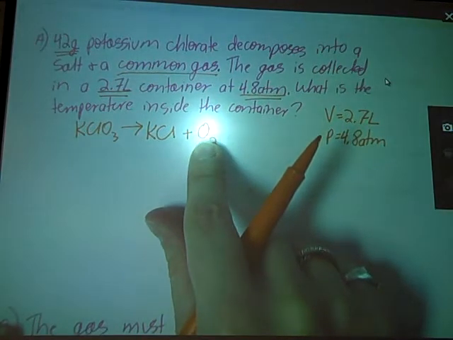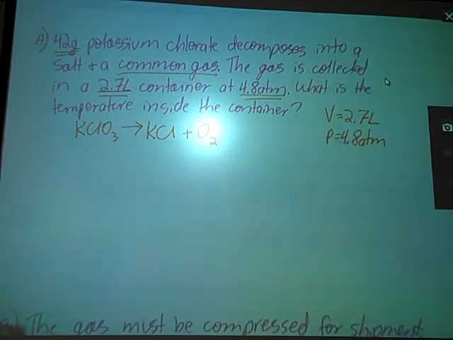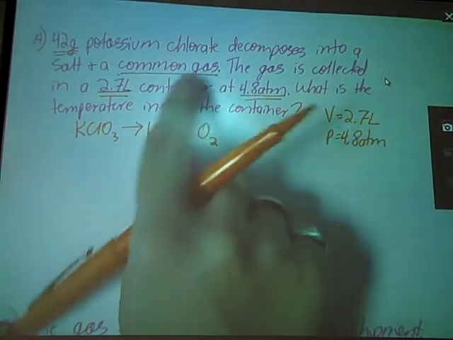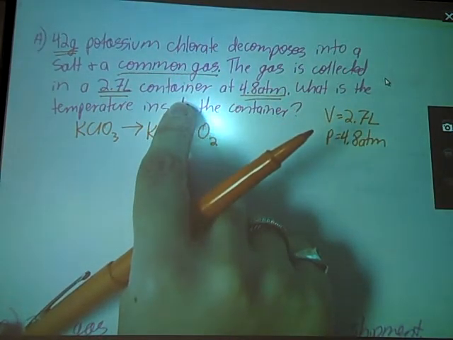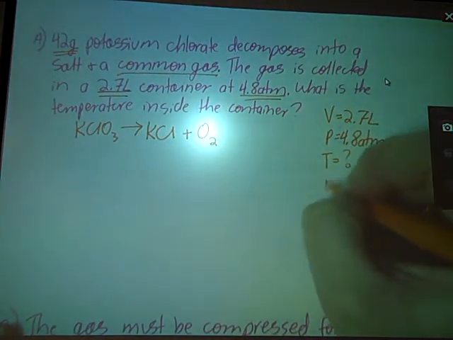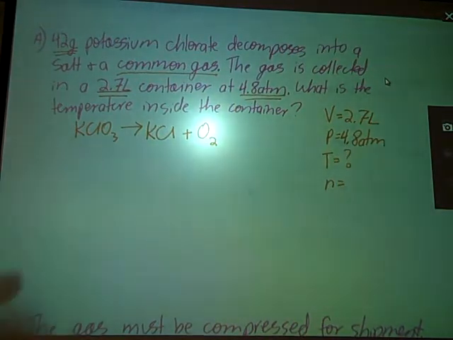This is what I'm going to need an amount of, not this potassium chlorate. There's where our stoic is going to come in. Since nothing is changing, I have no change in temperature, no change in pressure, I know this is going to be a PVnRT problem, but to do PVnRT, I still need all my variables. I don't have an n. So we gotta come up with that amount.